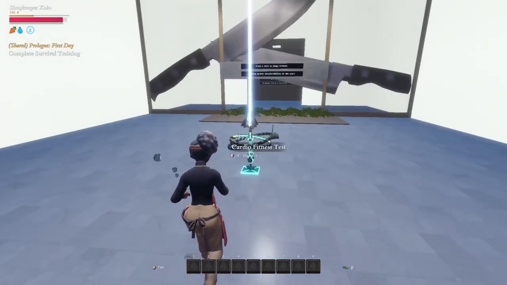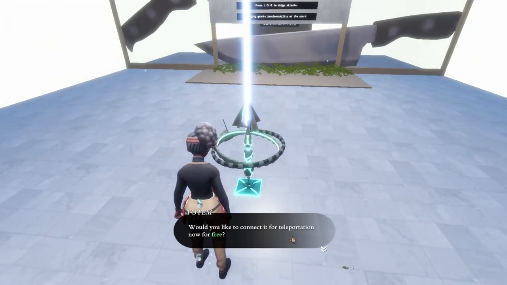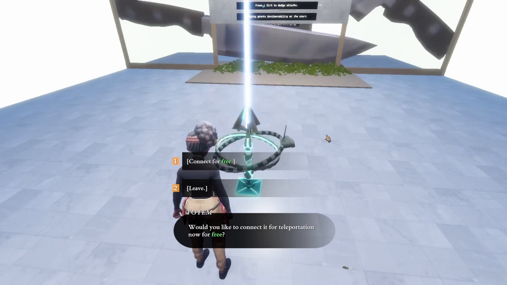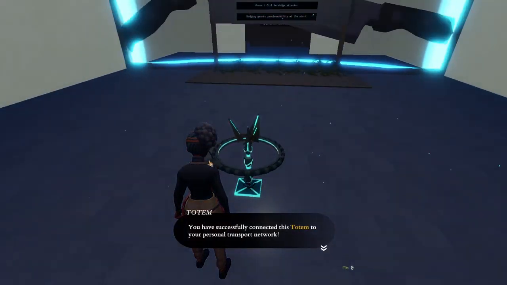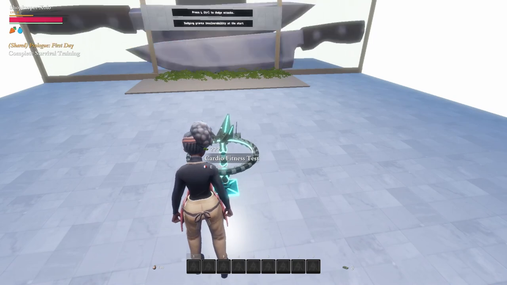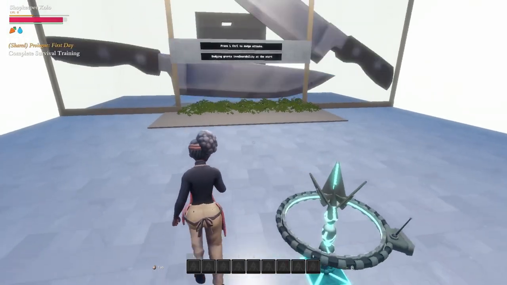Oh hell no! What is that? Not everybody has the guts to do what you just did. Would you like to connect it for teleportation now for special? Oh my god, I'm like overloaded with sound right now. You have successfully connected. You may now use your map. Okay, so I don't think I need to hear that same dialogue over all the other dialogues while I'm doing it. It's so distracting.